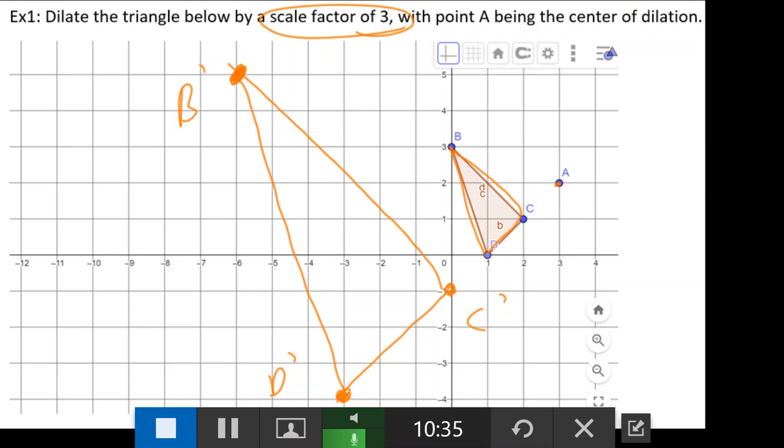And here's one final thing that I want to show y'all. If you were, in fact, to connect these lines, this dilation, what you would notice is that you've actually created a 3-dimensional figure. You've actually completed a, what would this be? A triangular pyramid. You've created a triangular pyramid.